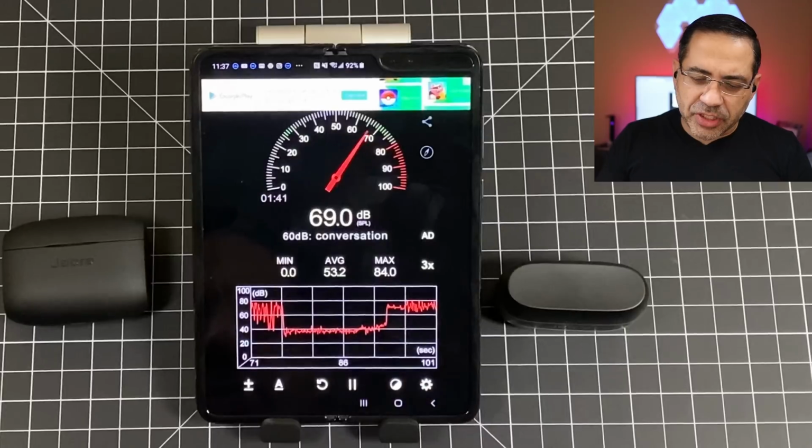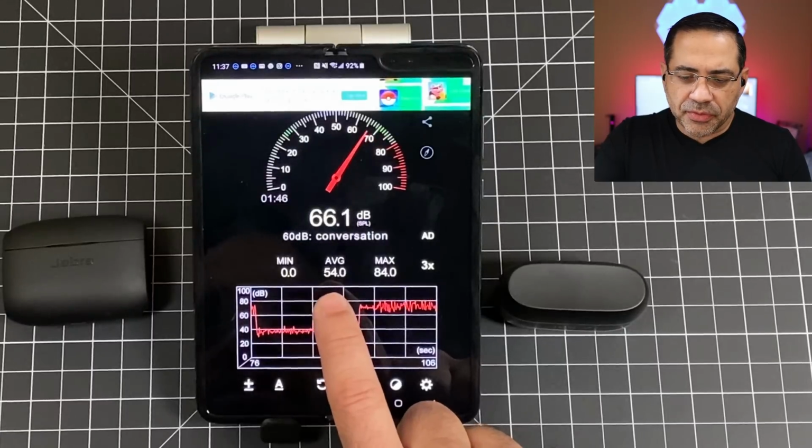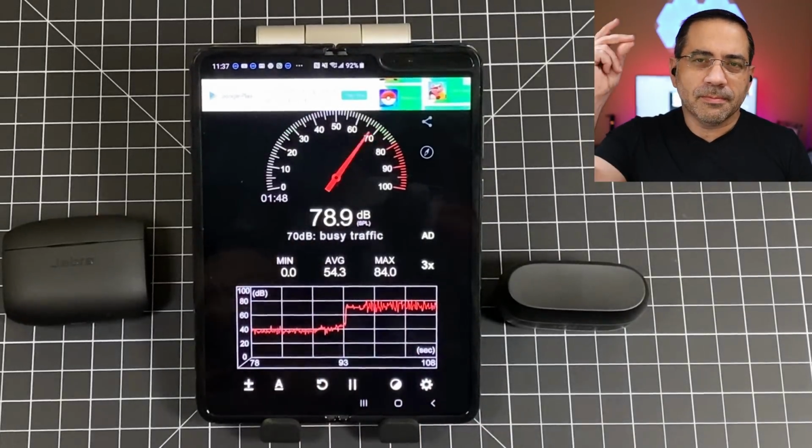Next, we're going to move on to a noisy environment. Now we're going to do a call quality test of the Jabra Elite 75Ts in a noisy environment. As we take a look at our decibel readings, you notice that the decibel readings are much higher now. Average of 53, high to 84. Now, this is what the call quality would sound like when making a phone call on the Jabra Elite 75Ts.